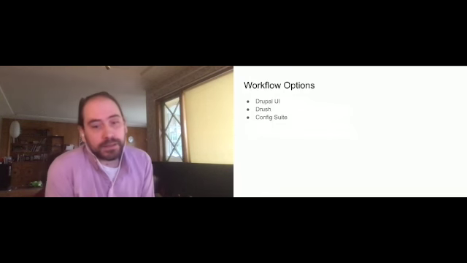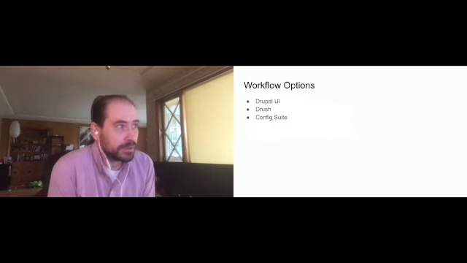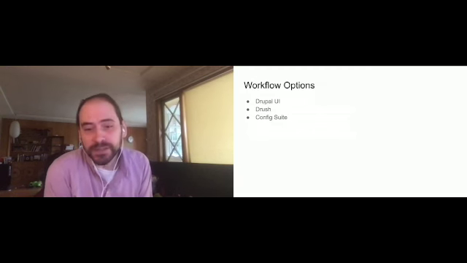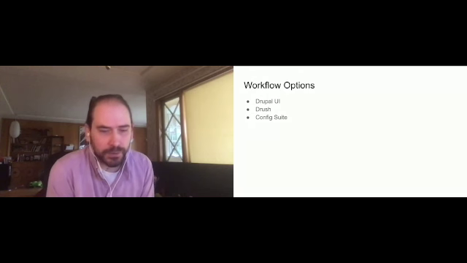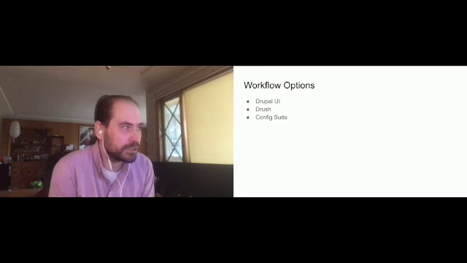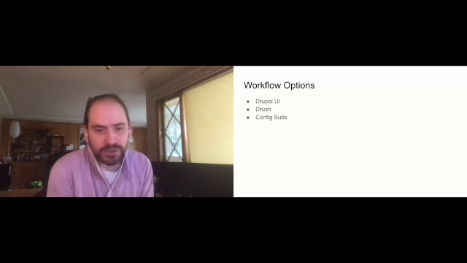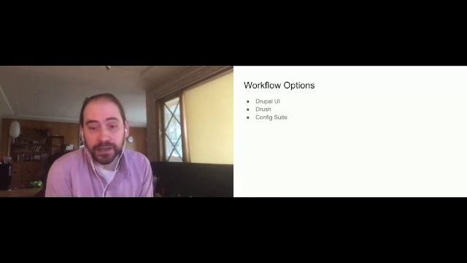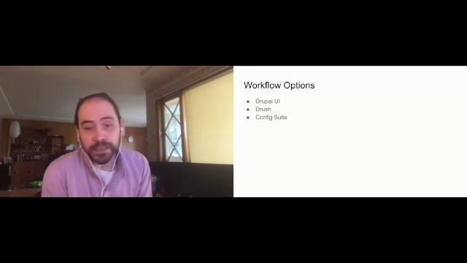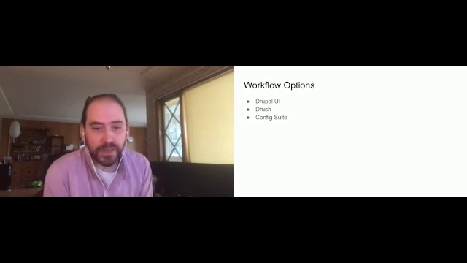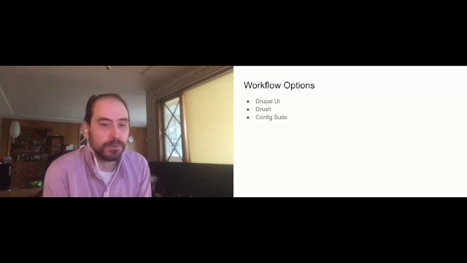So Drupal comes with one option for configuration, the Drupal UI for configuration synchronization. This is a user interface that allows you to export configuration, either one item at a time or the entire site configuration. It will give you a zip file called a tarball, and you can take that tarball, go to another site, and upload that tarball into the configuration system. This is a manual web interface that allows you to install configuration.